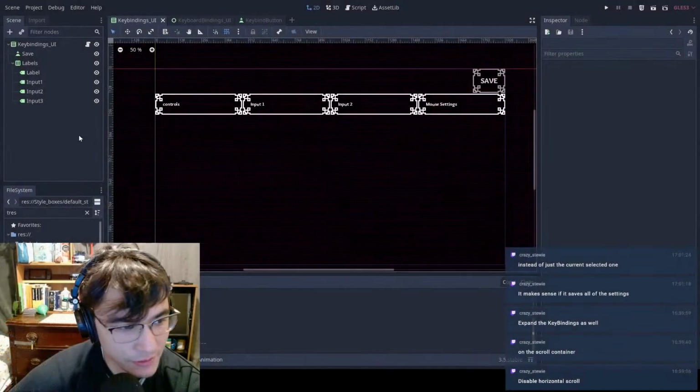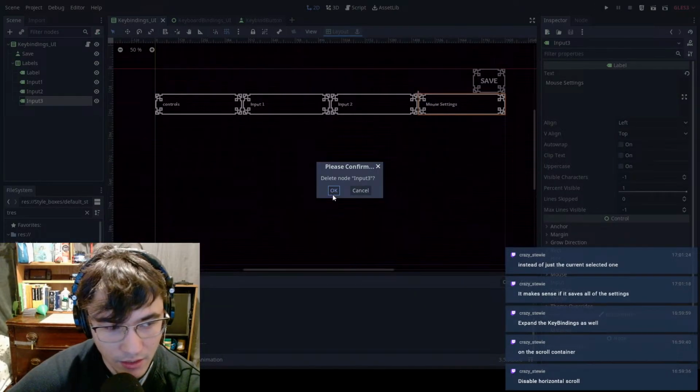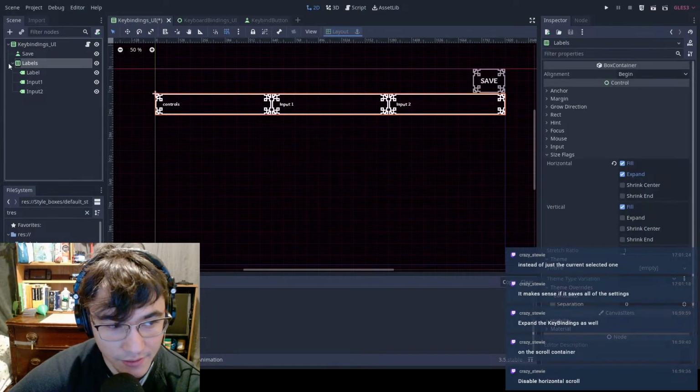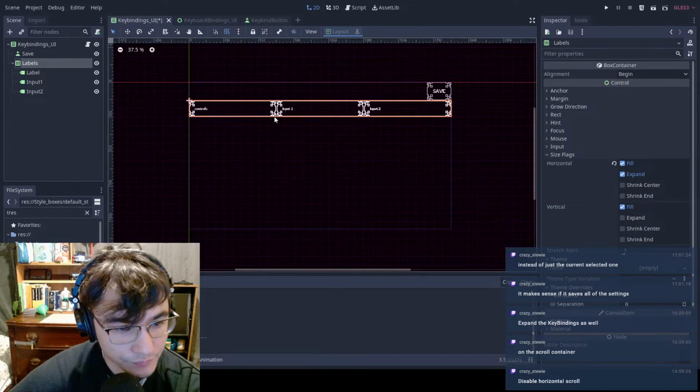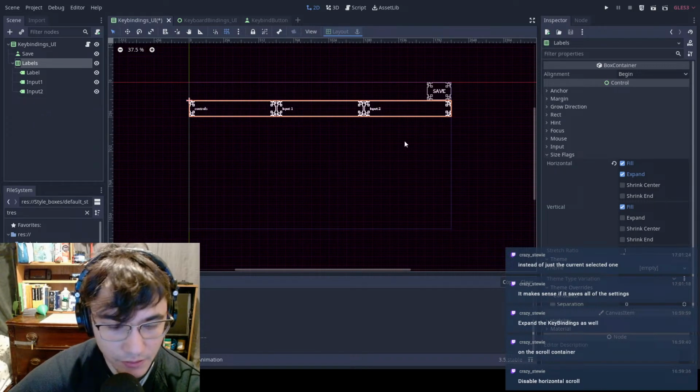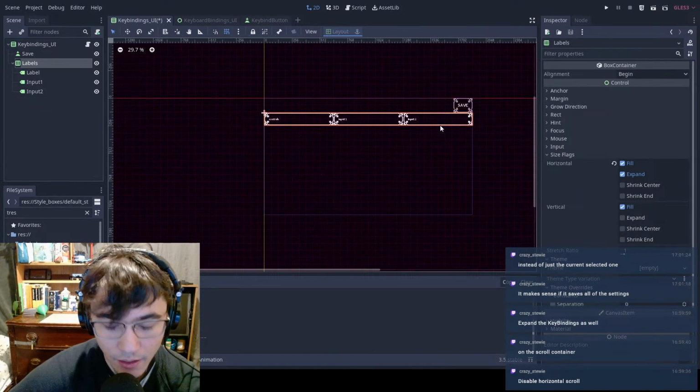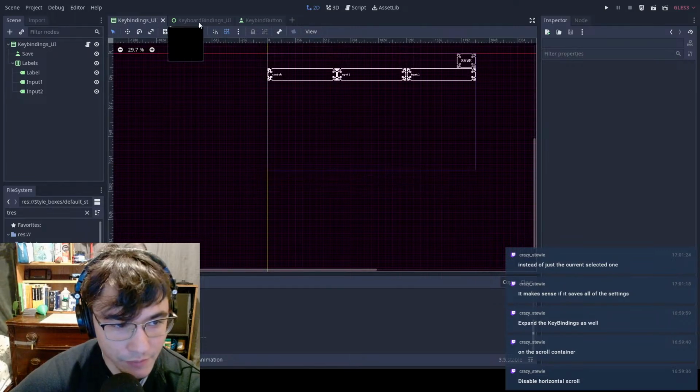Oh, you know what I could do instead is maybe just have, once we're done with all of our labels, we'll add another HBox for the mouse settings. So yeah, we'll leave it like this for now.